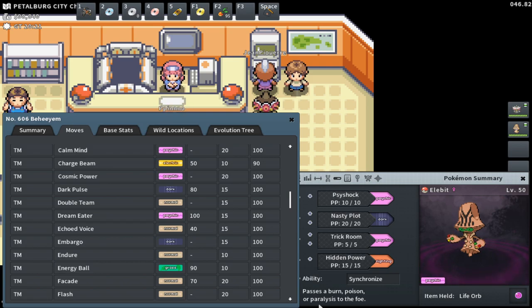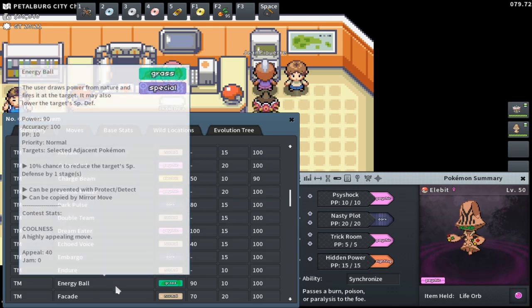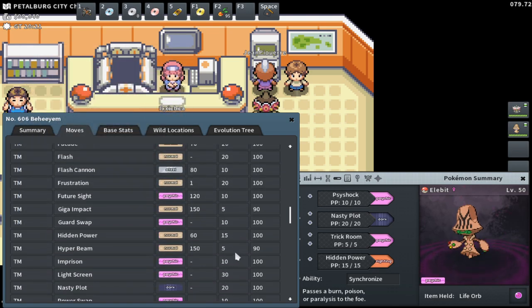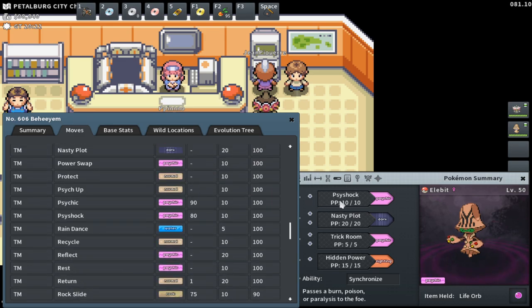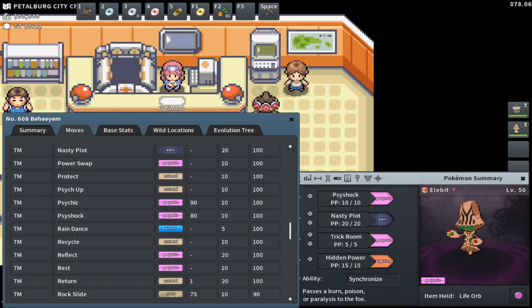If you would like, and also depending on the meta, you could replace Hidden Power Fighting with things like Charge Beam, things like Energy Ball, all incredible moves, Flash Cannon if you really need. I definitely would not change Psy Shock, at least go Psychic over it. You want to have at least that one STAB move.